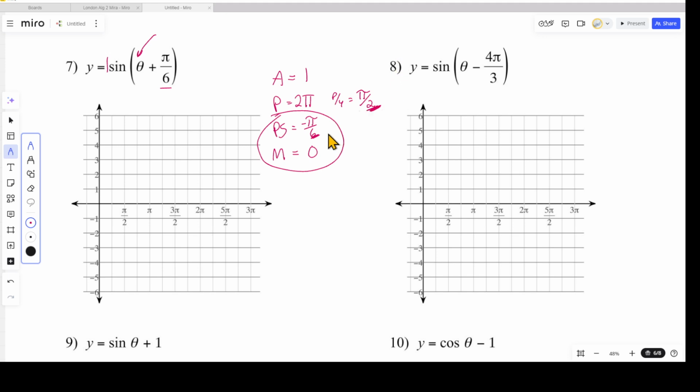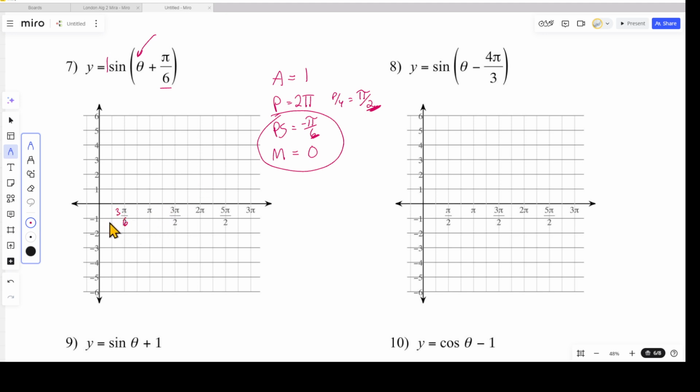And I need to do that. I need to accommodate both things, the period and the phase shift, because both of these are horizontal. Both of these units will have to be graphable on this scale. But in this case, it's sixths. So let's see, I'll convert this to sixths. So let's multiply top and bottom by 3, because I want that to be a 6. So 3 pi over 6.